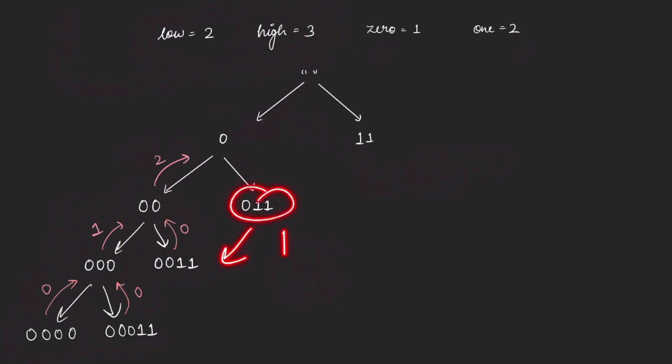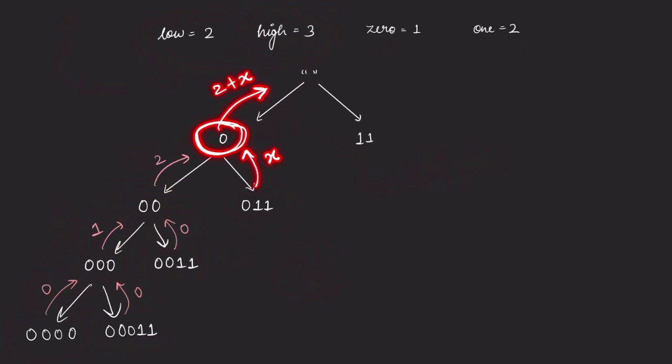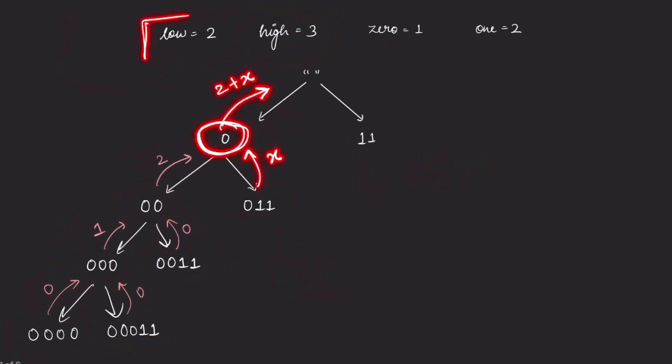Then its subtree will also receive some number, right? Whatever that number will be, these will be returned as 2 plus x. This will not be counted because here the length is 1 and that is not within the range of low and high, right? So this is how we can solve this problem by recursion, because at every point we are having two choices. Either we are appending a 0 these many number of times, or we are appending a 1 these many number of times, right?